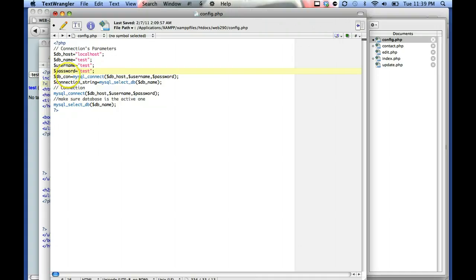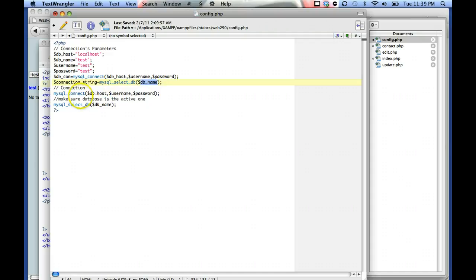And then the DB connection, MySQL connect. This is a built-in SQL connection function, a reserved word. And we're going to use the DB host, which is localhost, test for username, test for password. Then a connection string, MySQL select. It's going to select the database test.